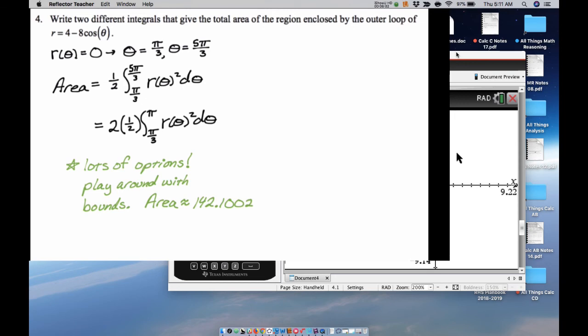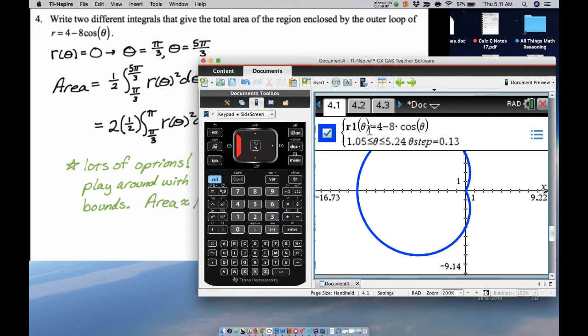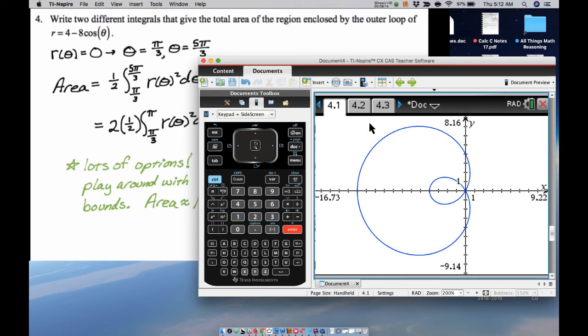So you can do things where if you go from 0 to 2 pi, so for example, we go 0 to 2 pi, that's going to give us the entire graph. And in doing the entire graph, you double counted the inner loop because you count it here. So we already counted this region from 0 to pi over 3. Then as I go from, so this is pi over 3 to pi over 2 is this part in the first quadrant here. But pi over 2 to pi, at some point you count the inner loop here. So this part's been counted once as you went from pi over 2 to pi.